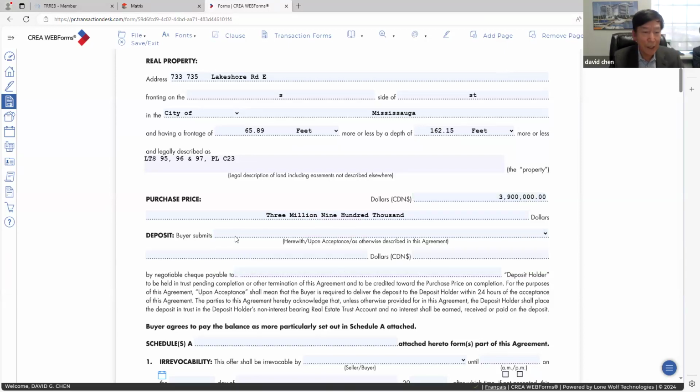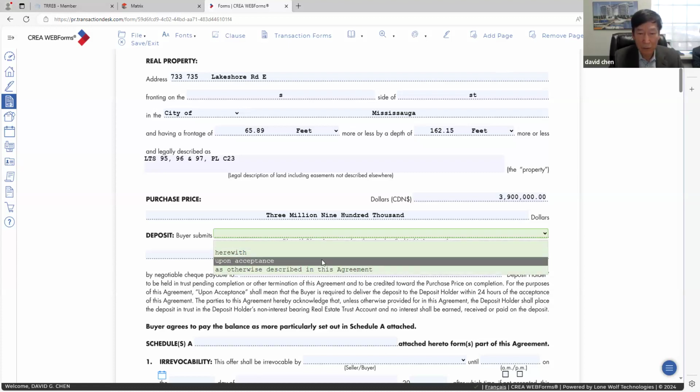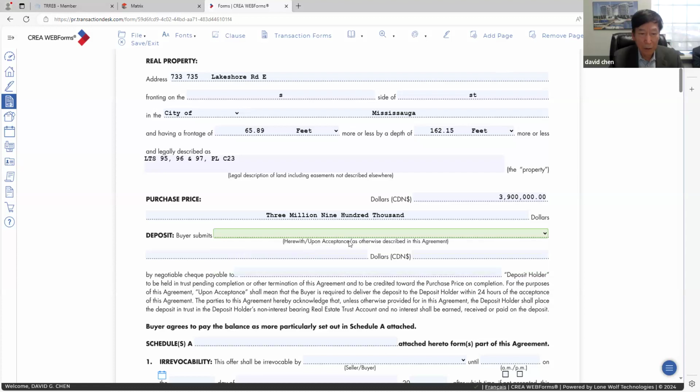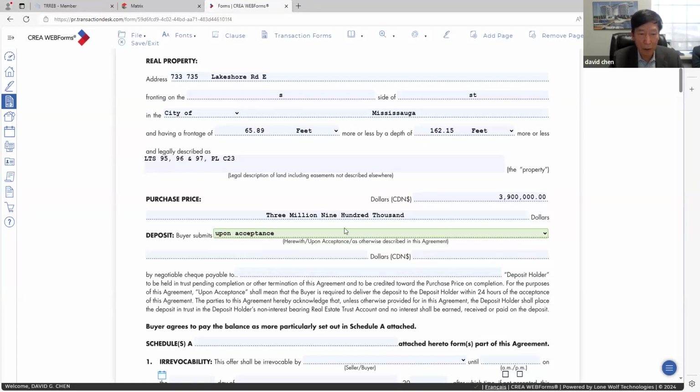Let's say 3.9 million. The deposit will be, non-negotiable, 5%. 5% will be what? 150,000 or 100. Or it will be here with, normal is upon acceptance. Here with will always be what? In a multiple offer situation. So here will be, let's say 150,000. That's the deposit, right? Payable to the listing broker. Don't miss it.